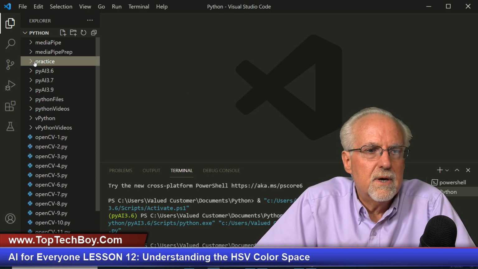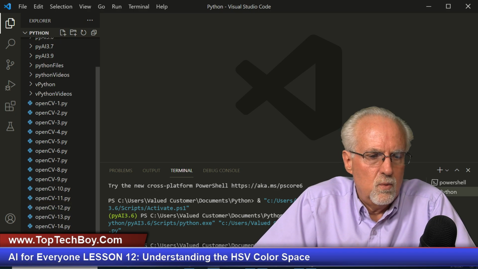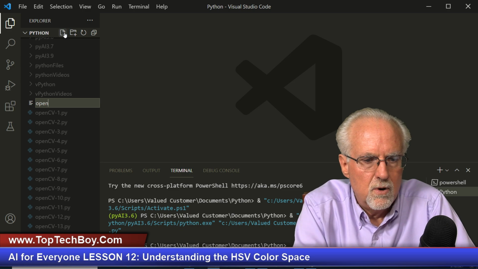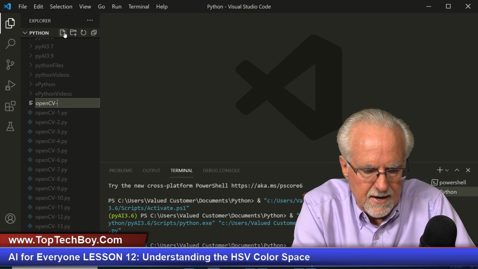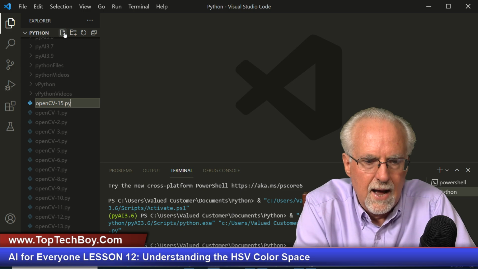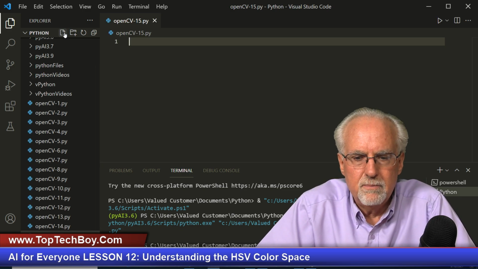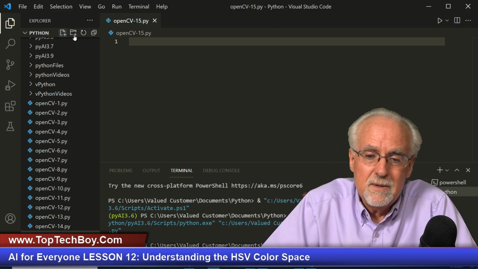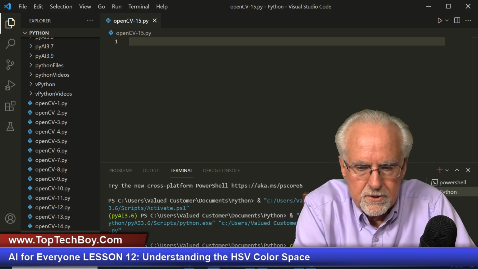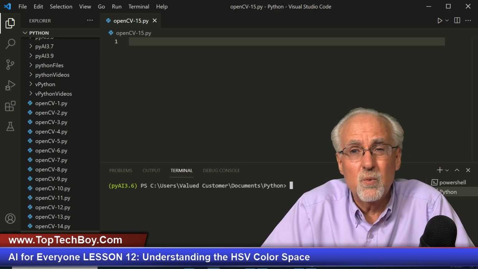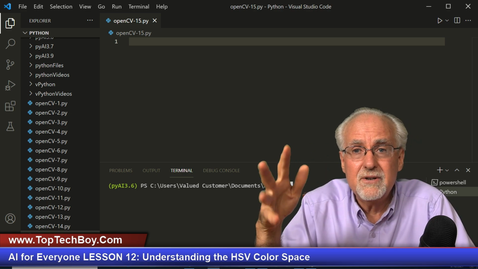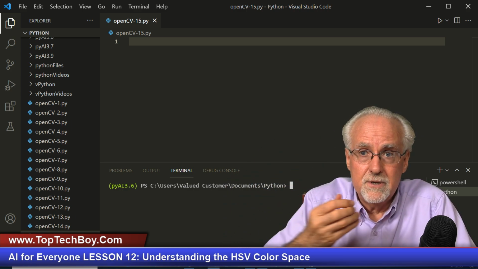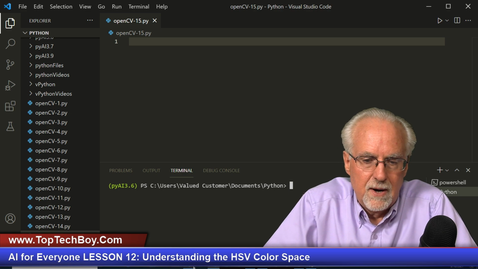So we are going to come over here and create our new program, which I believe we are going to call this time OpenCV-15.py. And the .py is pretty important. And boom, a fresh new Python program just waiting to be written. What I'm also going to do is, as always, we don't really want to start all the way from scratch and just start writing the code to grab and show the frame. So let's go ahead and start with our base program.